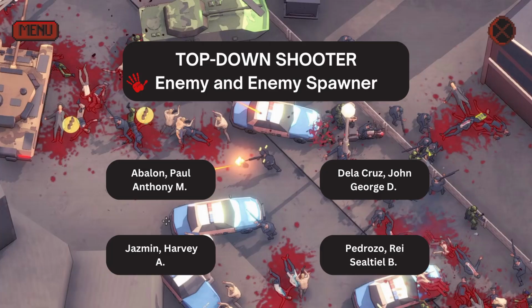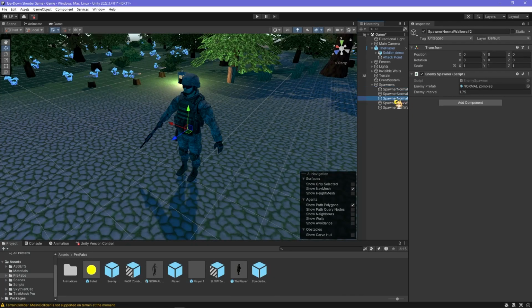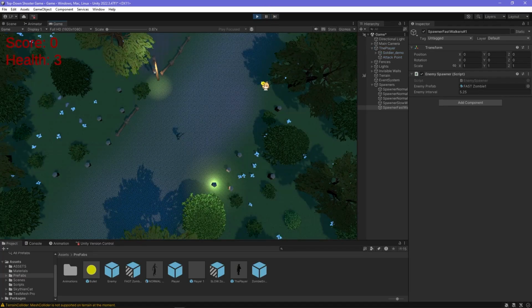Today we'll be tackling the enemies and the enemy spawner, specifically how the spawner works and the scripts behind it. This is how the spawners will work after this video. A little example for the people at home. See, it spawns the zombies. You can shoot them and they die, as well as a bunch of different zombies with varying speeds, such as that one. Now, how do you make this spawner?